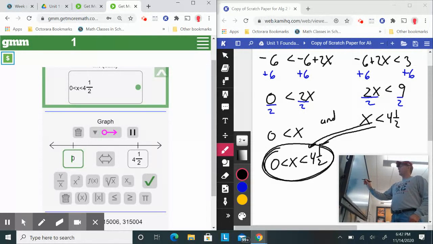So I want this right here, because it has to be in between both, and it can't equal either one. So both the circles are unshaded. They're empty circles. And I want everything in between. So here's a classic and solution. So again, all the variables at work, as you see up here in the inequality when it's written, the x has to be greater than the 0, but also is less than 4 1/2.